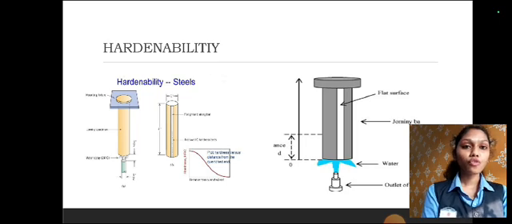These are the pictures of hardenability of steel. For example, a steel of high hardenability may form a high fraction of martensite to a depth of several millimeters under relatively slow cooling such as an oil quench, whereas a steel of low hardenability may only form a few millimeters even under a rapid quench.